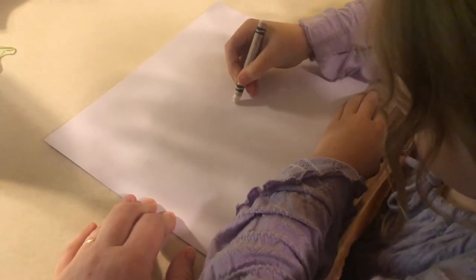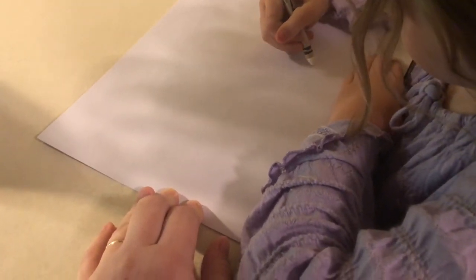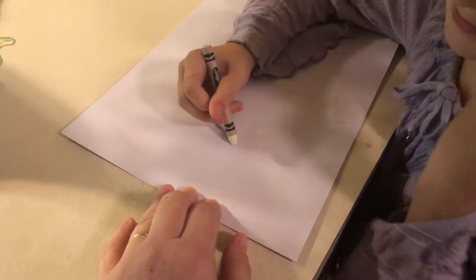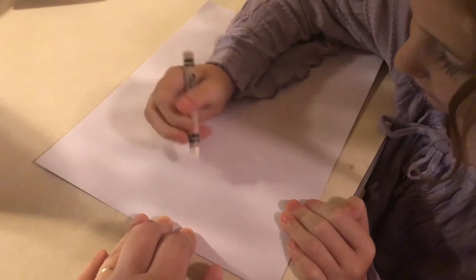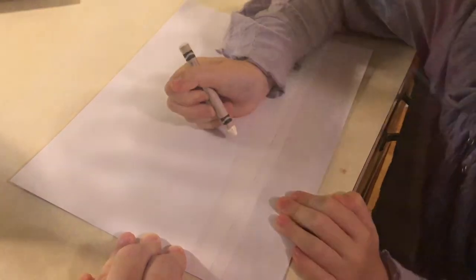Push pretty hard. Pushing pretty hard with our white crayon to make a big fish. You can do more than one fish if you want to, I suppose. I'm just trying to do one. Okay. Okay, we're going to pause while she finishes drawing her fish. All right. Penny has finished drawing her fish now.